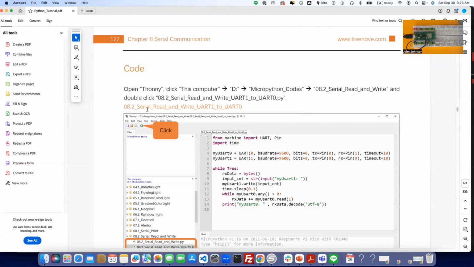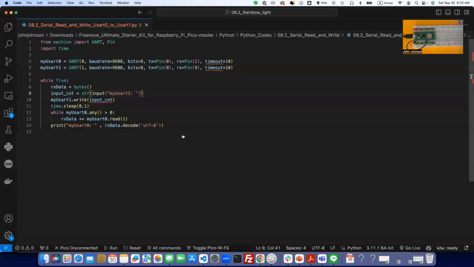They have serial read and write 1 to 0, and the actual file name here is going to be UART 0 to 1. And they're calling it USART, and that, again, is another problem they have. This isn't a USART, this is a UART. This is not the synchronized one. I don't know why they have that, but it's messed up.